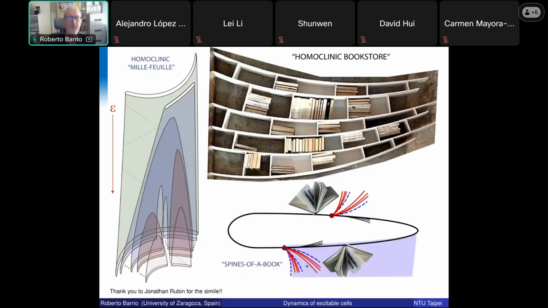Okay, so the global organization is something like a homoclinic bookstore. So we have these homoclinic surfaces, and in each surface we have the codimension 2 points that open these pencils of period-doublings and fold bifurcation that provide the complete structure of this. So to provide the complete homoclinic structure, in fact, this is an idea of what really happens.